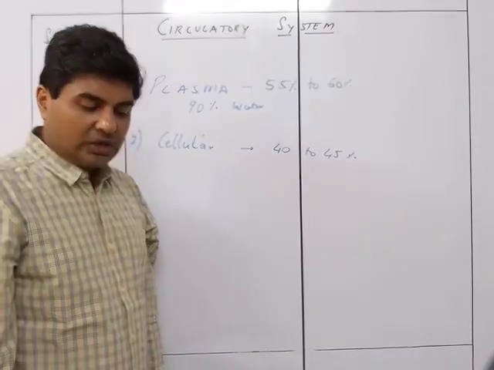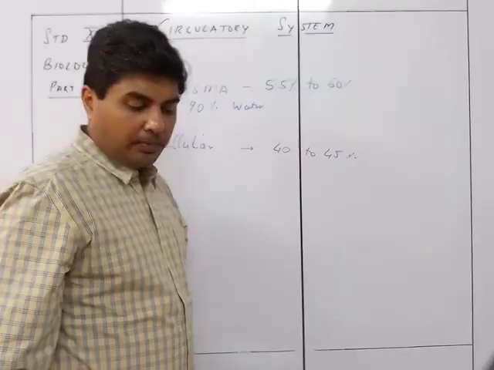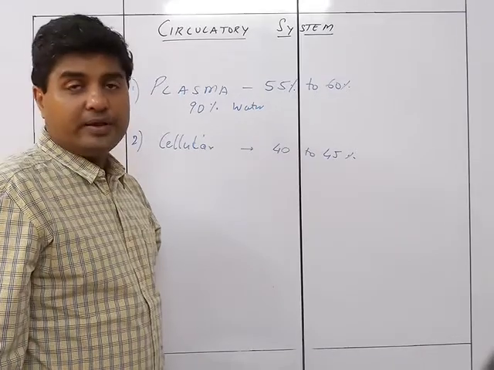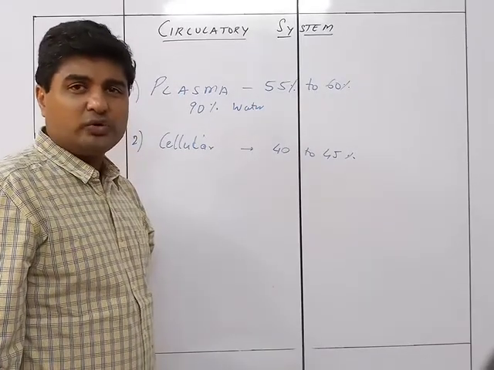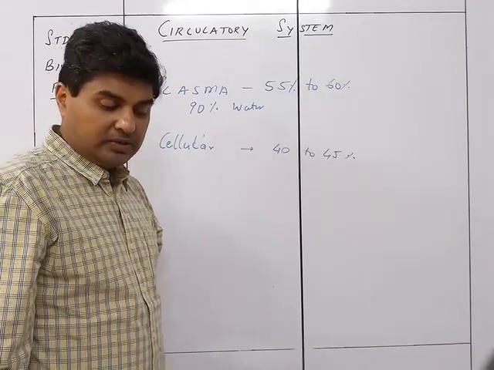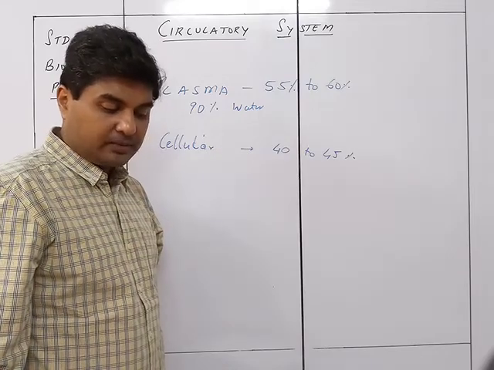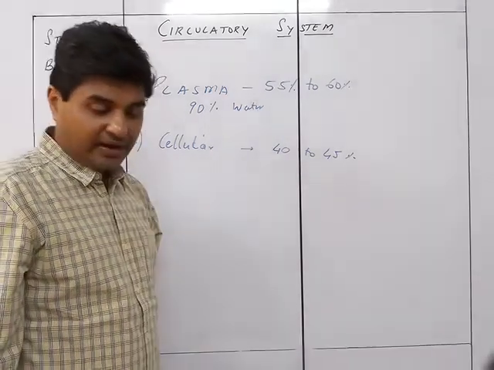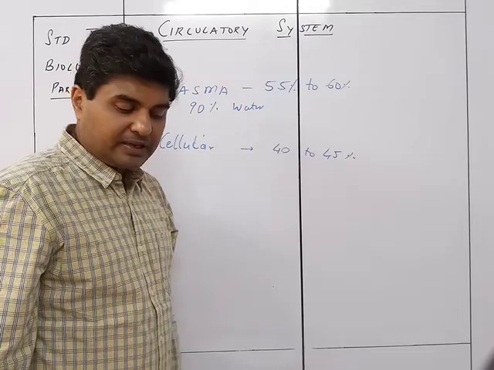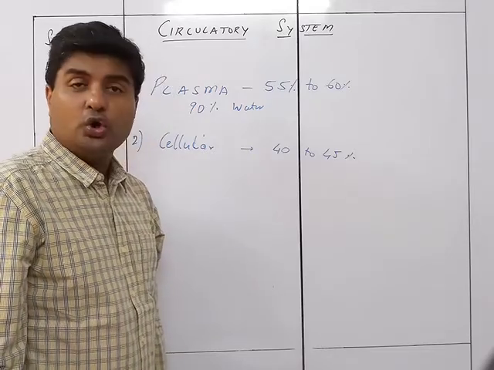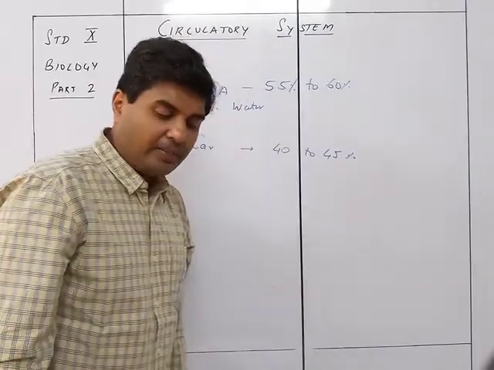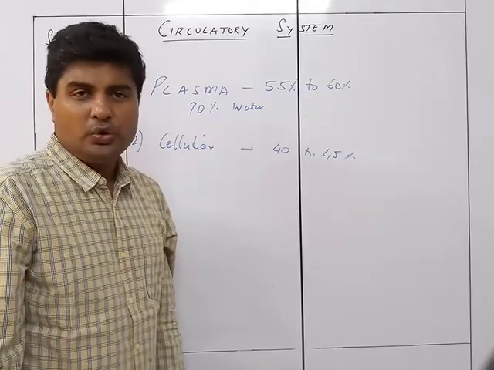The inorganic salts include mainly sodium chloride and sodium bicarbonate, which together are the 1%. Among other substances contained in the plasma are glucose, amino acids, fibrinogen, hormones, urea, etc.